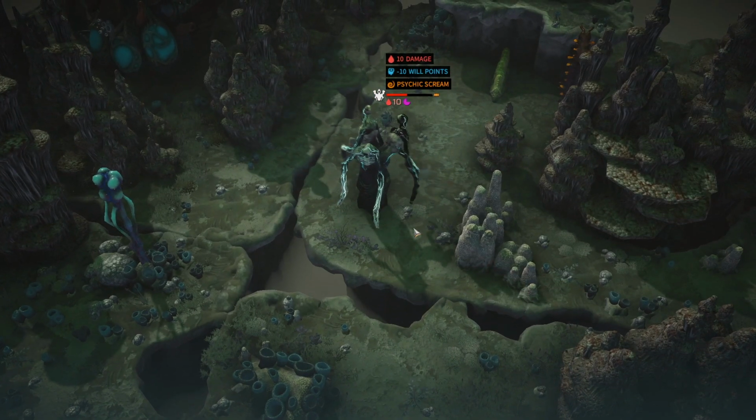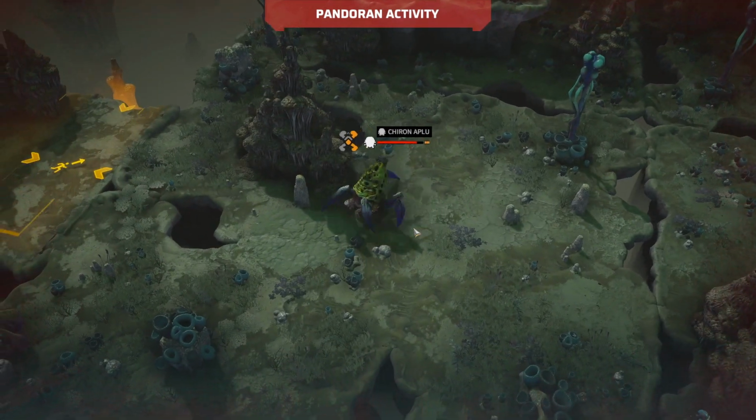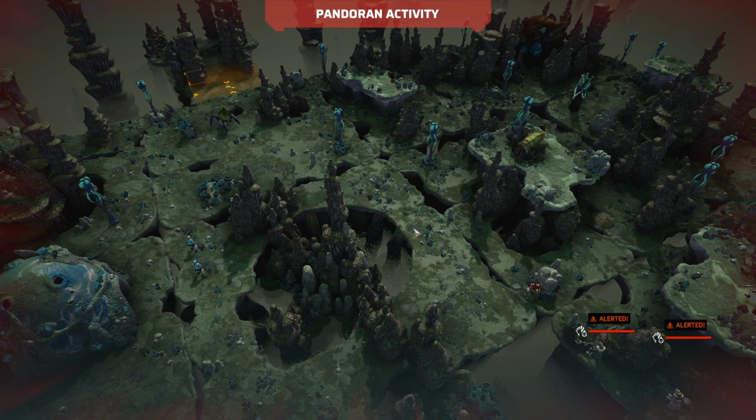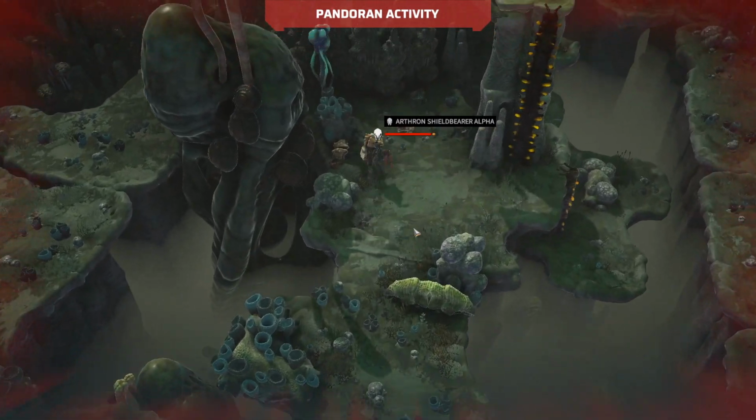Psychic Scream. I'm sure it hit somebody out there. We're going to see how many of us have lost our will. Hopefully nobody's panicked. We're going to have to use some pistols. The good news is our assaults are going to be able to get a heck of a lot closer. Let's take on the worm shooter.